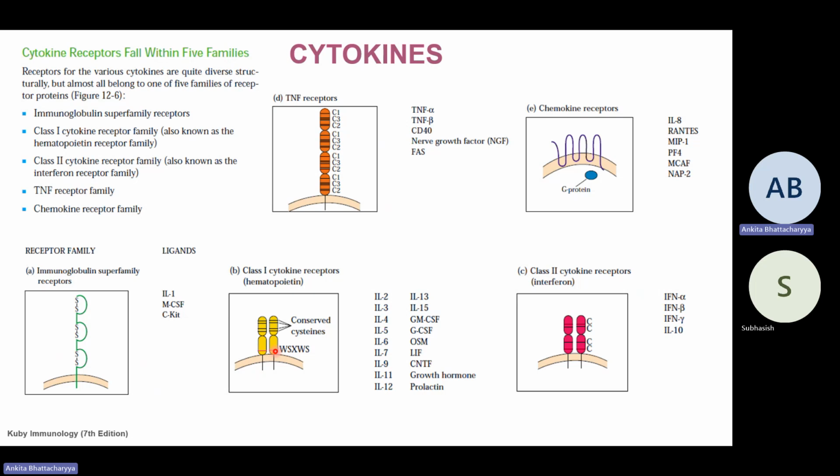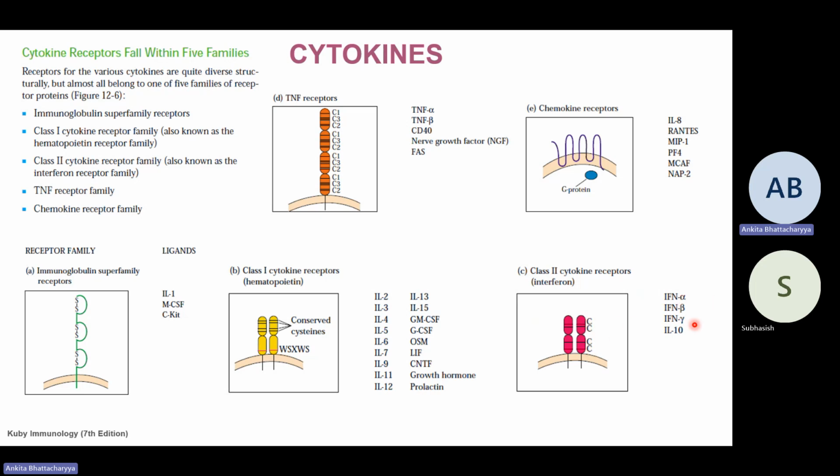Next, we have the class 2 family of cytokine receptors, and there you can see it's commonly known as the interferon receptor family, and of course, as the name suggests, the ligands in that case would be interferons like IFN alpha, beta, gamma, or IL-10, each of which are able to bind there. And while it looks very similar, it is not, because it lacks this very distinguishing motif. But it is also very rich in cysteines, and its conserved cysteines are not just limited to one domain; in both domains, you can see some conserved cysteines being present.